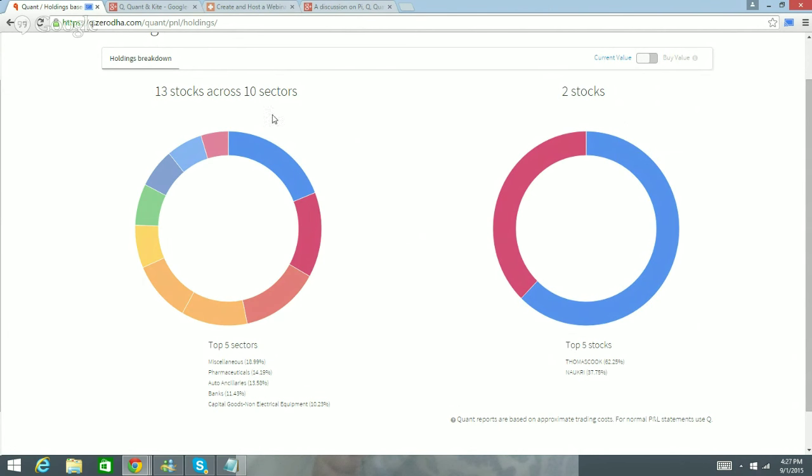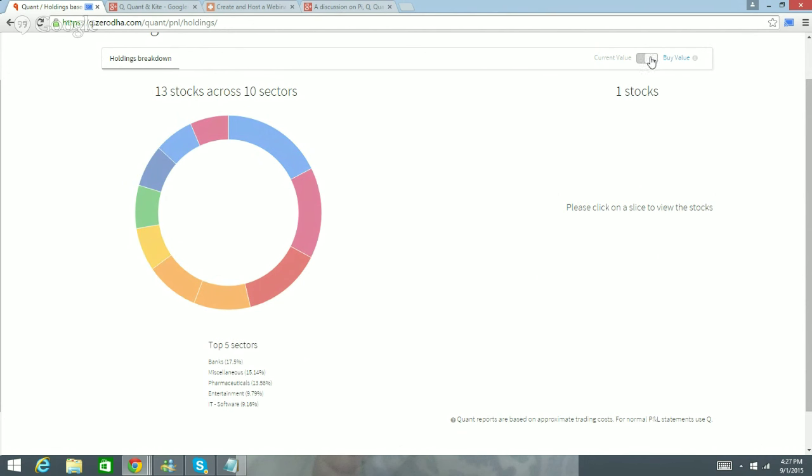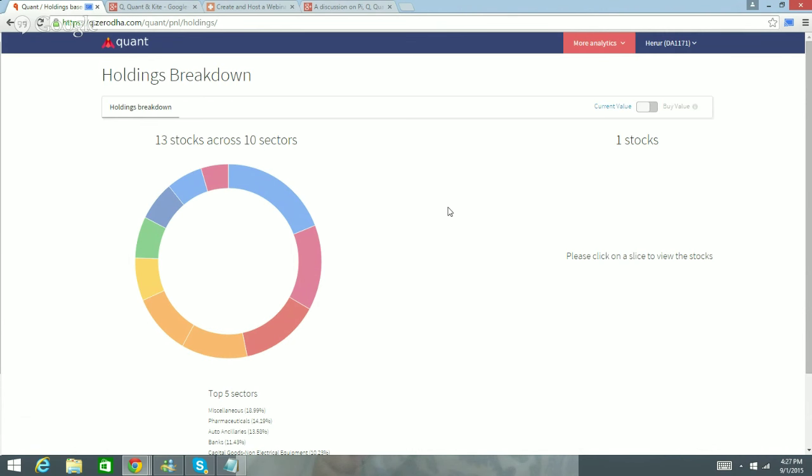Also, a cool little thing is you can search by current value or by buy value. That means you can see these donut charts based on the current value of your holdings. If you want to see it by the buy value of your holdings, just move this button on the right top from left to right. Wow, the way the donut moves is quite cool. Okay, let's do this again. So as I said, small little things, but the fact that the donut moves means someone who designed this actually put some effort to make it move, right?